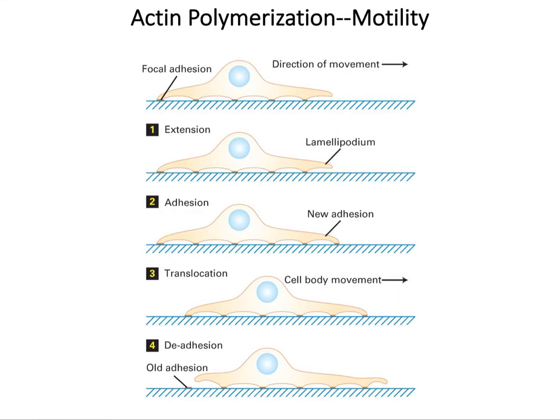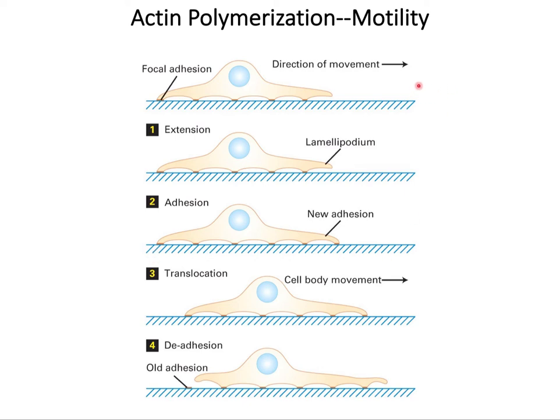So what are some of the cellular functions that rely on actin polymerization and actin treadmilling? One of them is motility. We are talking about cells that have the capability of moving, motile cells such as white blood cells. You can think of motility happening in 4 steps, as shown here on this slide. So here is a motile cell. It is bound to the extracellular matrix. The direction of the movement is left to right on this slide.